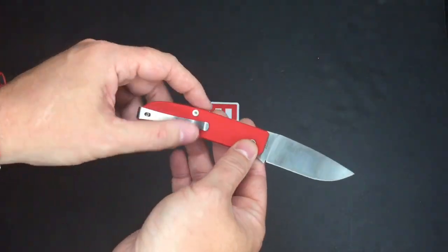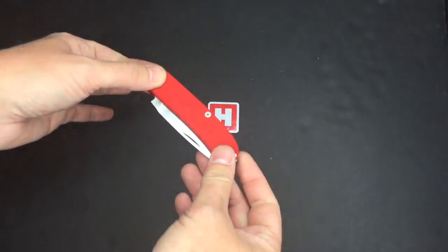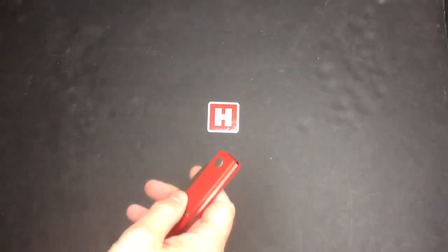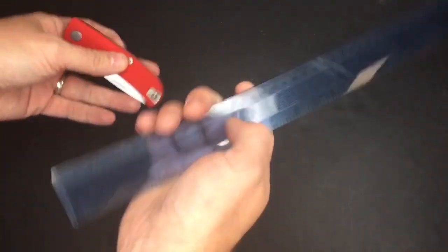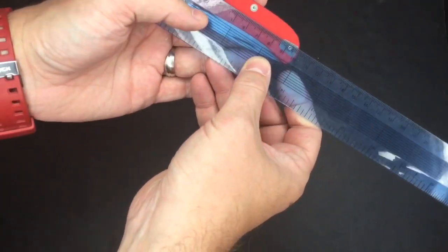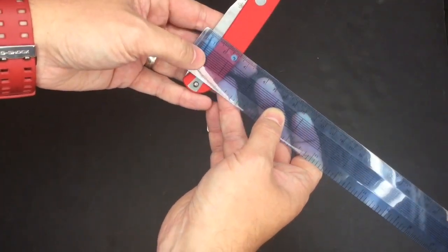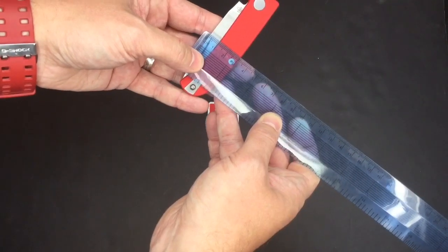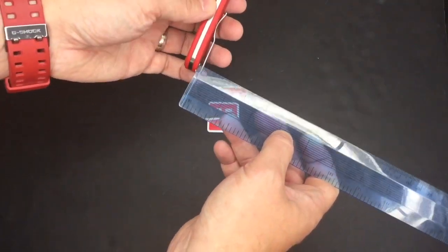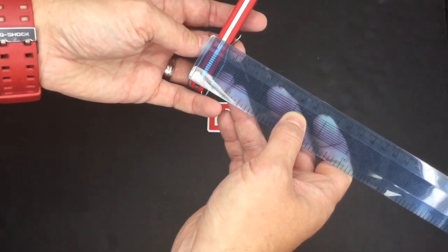We've got their Wasp model, which is a UK friendly slip joint. Comes in green, black and orange. And if we do some measurements, looking at just shy 10 centimetres by 3 centimetres, excluding the nice deep-seated pocket clip on there, we're looking at approximately 11 mil. UK friendly slippy.